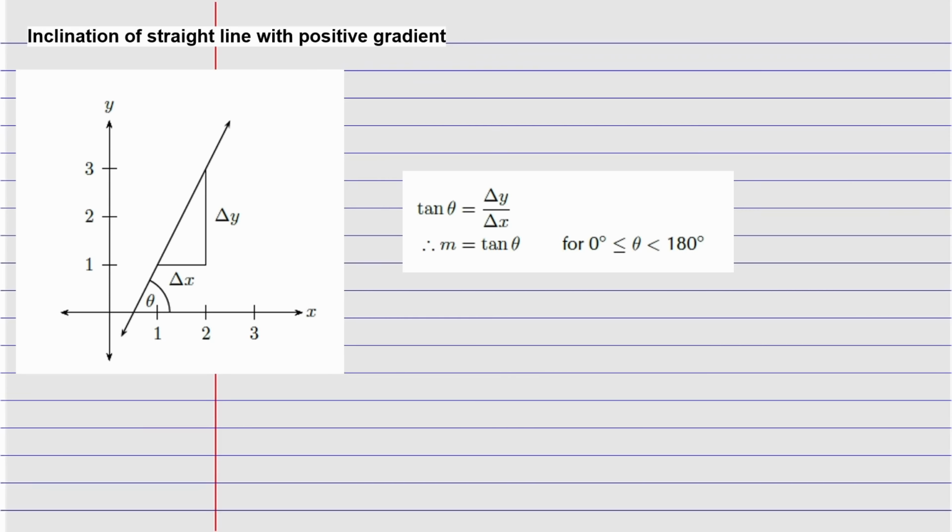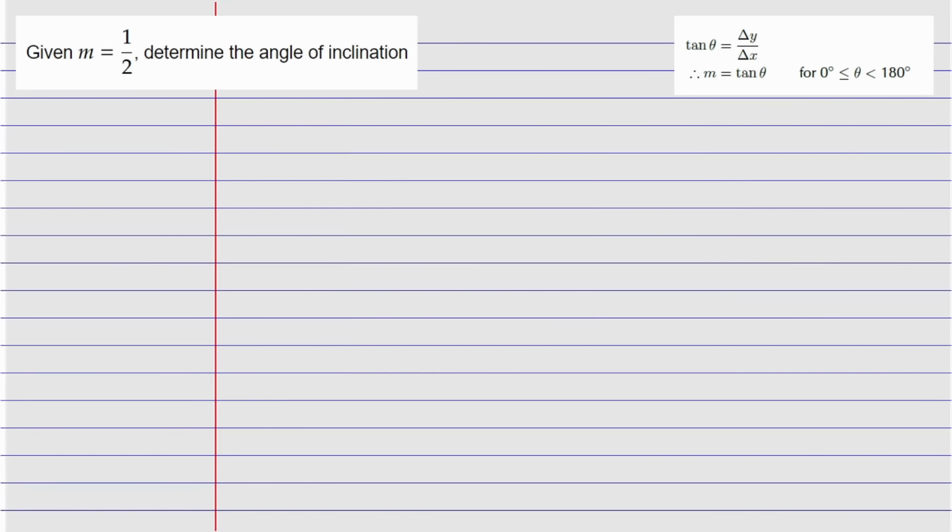Now, I want to talk about the inclination of a line with positive gradient. What does it mean when it has a positive gradient? First, your angle of inclination needs to be between 0 and 180 degrees. Anything greater than this is considered a negative gradient, and you're going to see that when we do an example regarding that. So this is how your angle of inclination needs to look. It needs to be an acute angle. So with a positive gradient, we're dealing with an acute angle. Just remember that. Now let's do an example dealing with an acute angle.